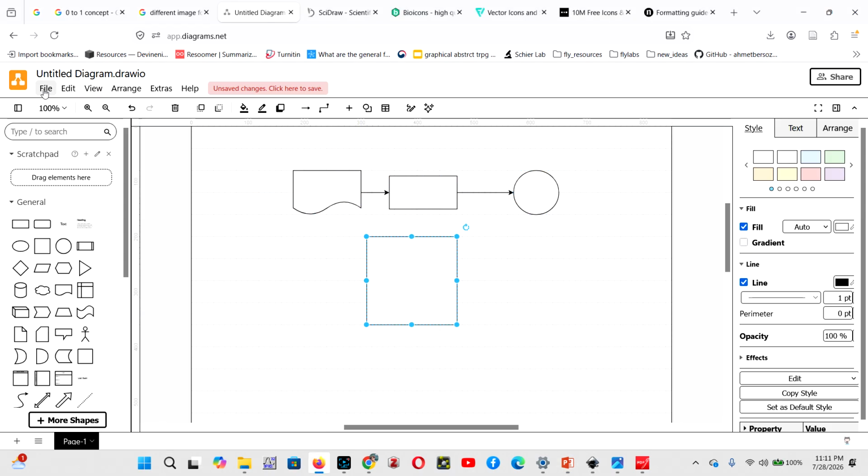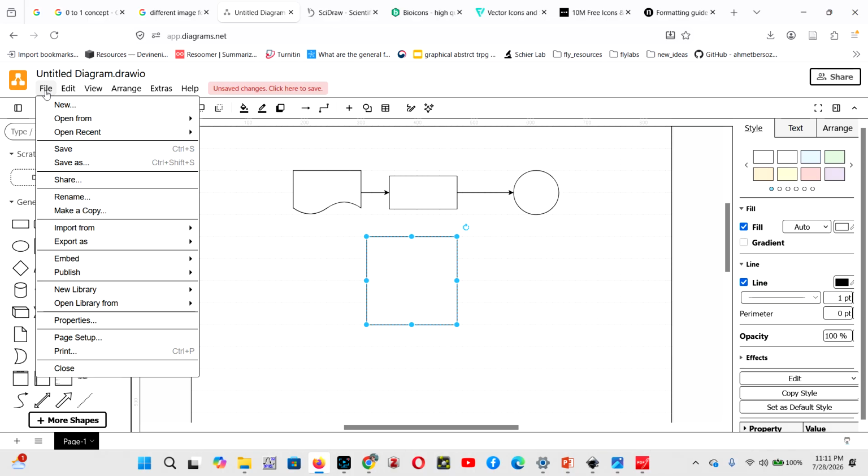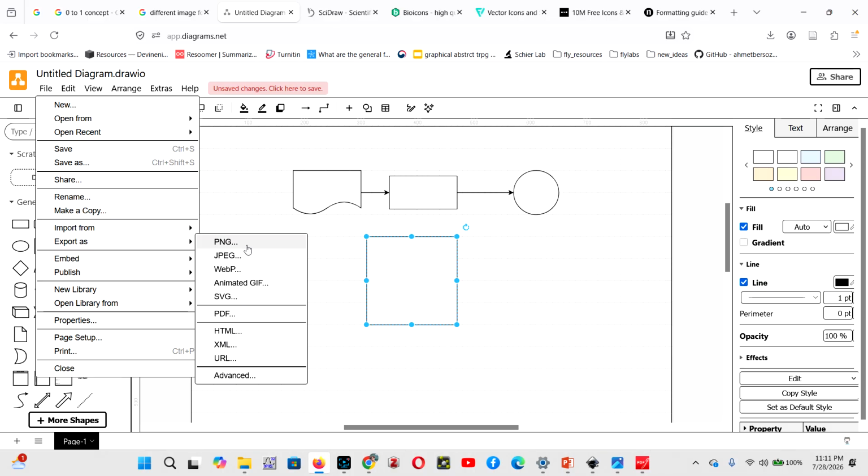And as I mentioned, when you want to export the figure, you need to know in which format you want it, right? That's why in the start I mentioned that even if you don't have advanced knowledge about the image format, at least you need to have know-how about it, because it is important. If you don't know which image format is required, it's going to be a disaster when you send it to a journal in JPEG format and they require PNG. It's going to be a very bad impression from your end. So that's why it's very important to know about the format.